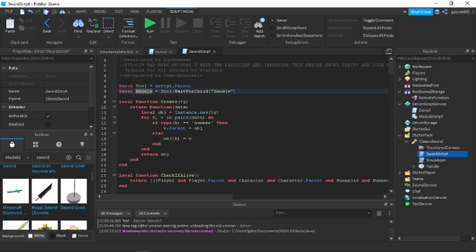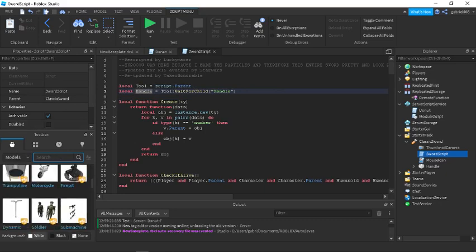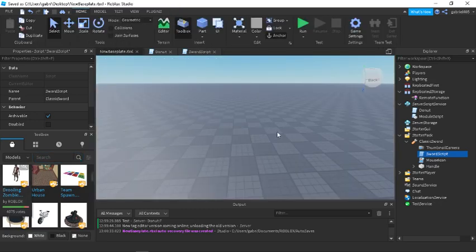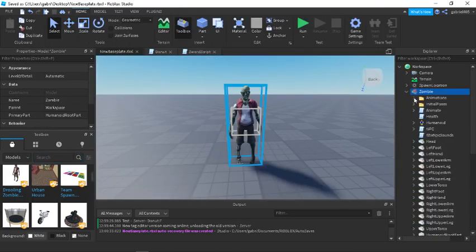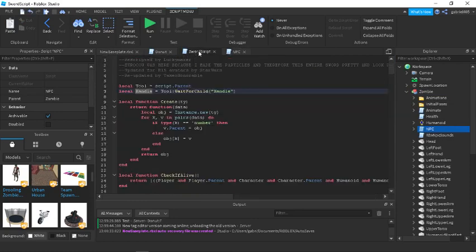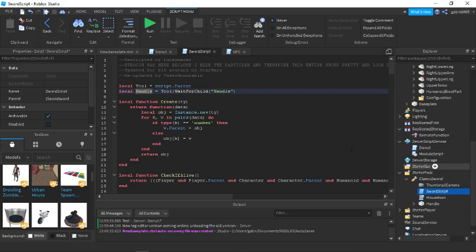But when we look at, let's look at the dueling zombie. I'm pretty sure they didn't use it. I have no idea. But let's look at the NPC. Look at that. They're using local functions in here. But because the sword script is so old, I mean, when you look at the classic sword script, it's really old compared to the new zombie, the R15 zombie, the R-throw zombie.